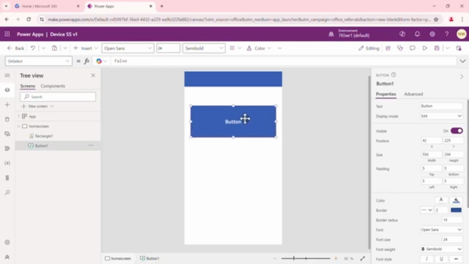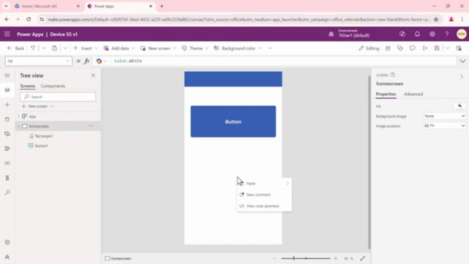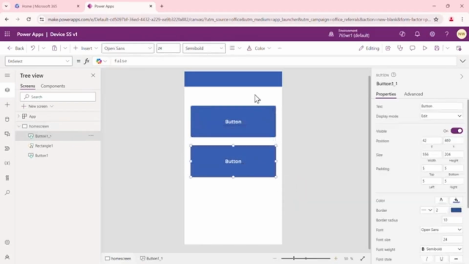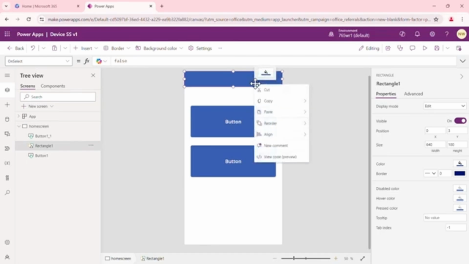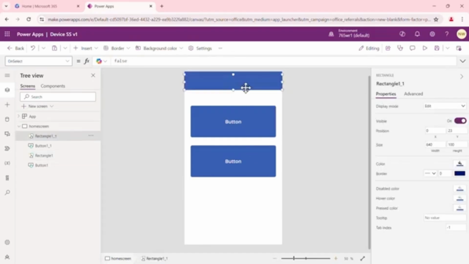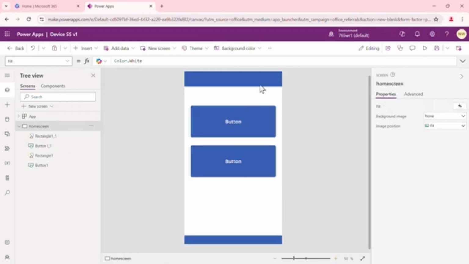I'll center align it. So here's my button. Now I can just copy these and paste. So here are my 2 buttons. I'll copy and paste my rectangle as well. I'll just press Control V. I'll put this down here as well. So now this will be my footer, and up here I have my rectangle for my header.